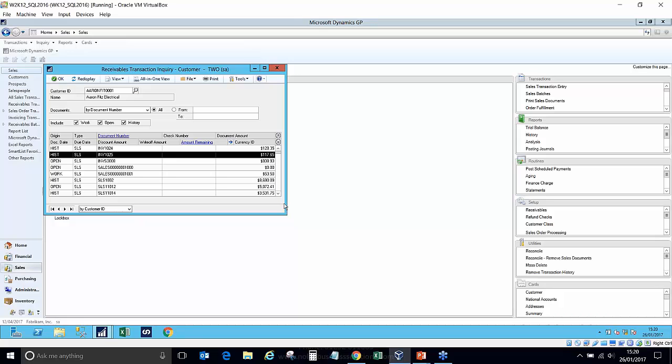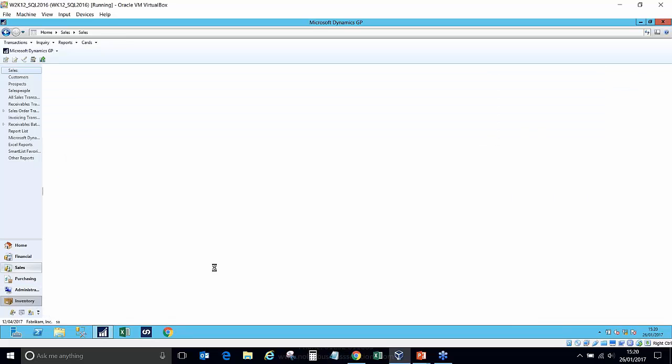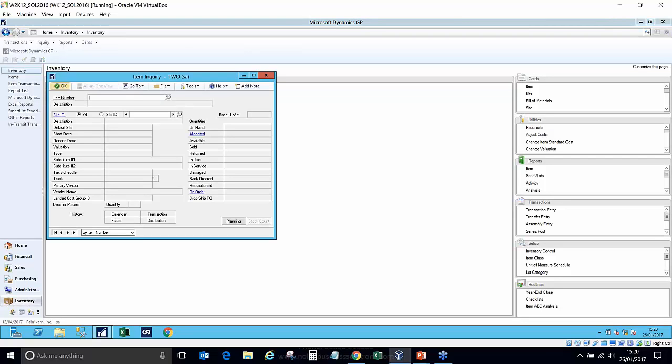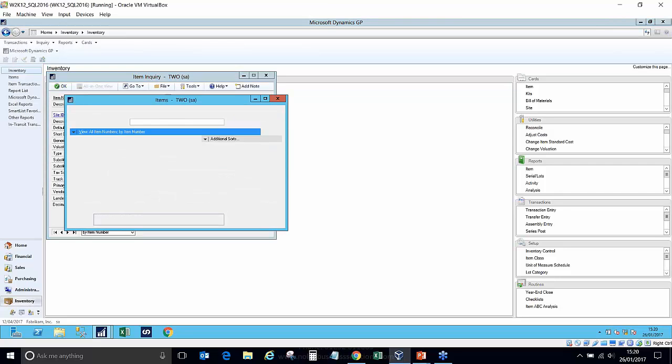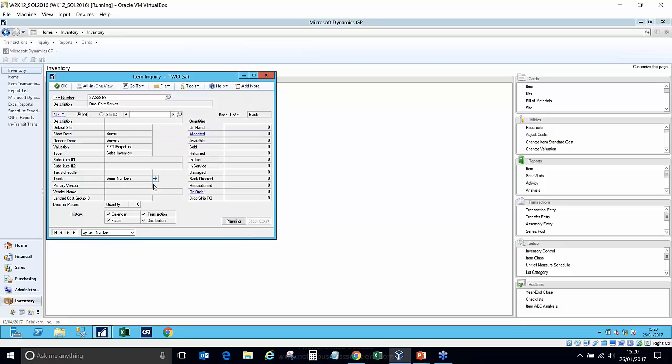We have got the same thing in the purchase ledger. And let me just show you an inventory. I haven't got a lot of information in my inventory, I'm afraid, but I'll just show you where it is in here. In inventory, in item, as I say, I haven't got a lot of ins and outs on here, but you'll get the gist.